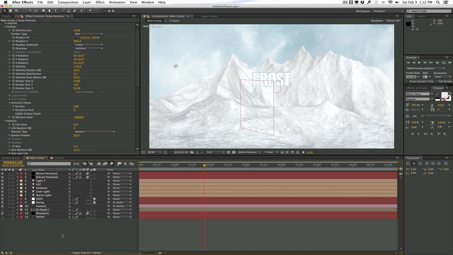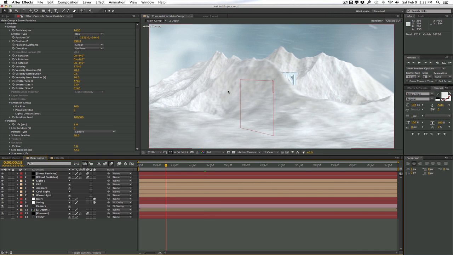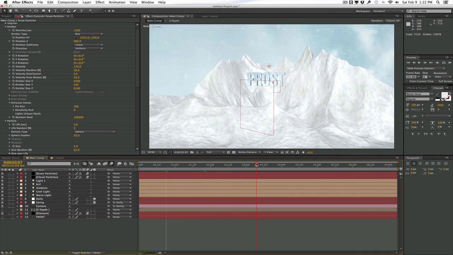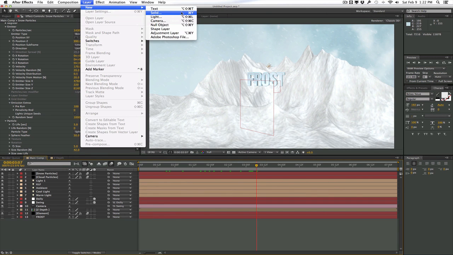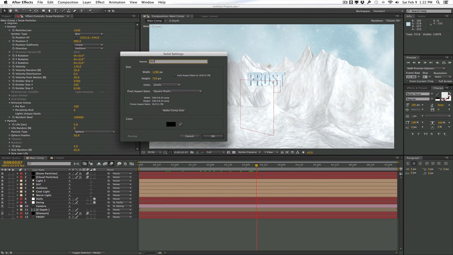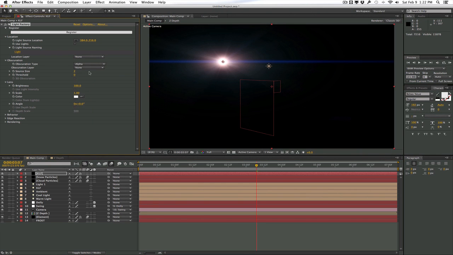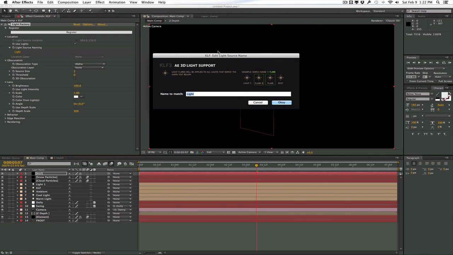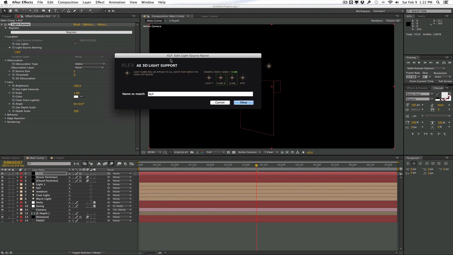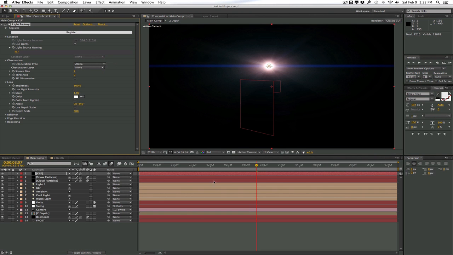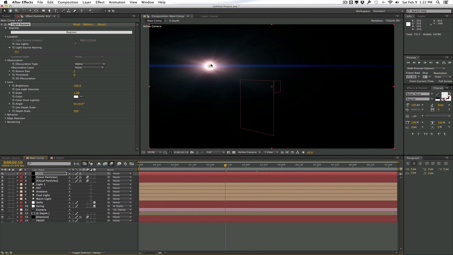But let me go ahead and apply the final lens flare in the back here. We have this empty light that's not really there for lighting purposes. It's actually there to track our lens flare in the background. So I'm going to go to Layer, New, Solid. We'll call this No Light Factory. And I'm going to go to Effect, Light Factory, and select Light Factory. You can use Optical Flares if you wish. They have the same ability to track to lights. So I'm going to go to Use Lights, and under the source naming, select No Light Factory and hit OK. And now our lens flare tracks to that particular light.